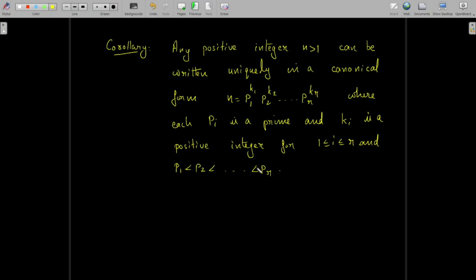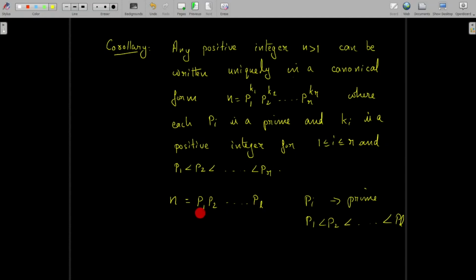less than pr. In the theorem we have already proved, if n is any integer, we can write n as a product of primes, say p1, p2, etc. pl, where each pi is a prime and p1 less than p2 less than etc. less than pl. That is, in this representation each of these integers p1, p2, etc. pl are primes and these are appearing in an ascending order. So while arranging primes in this manner, some of the primes may be equal.